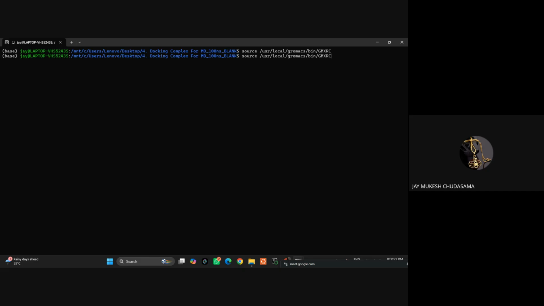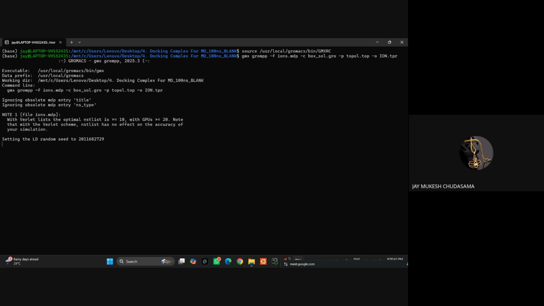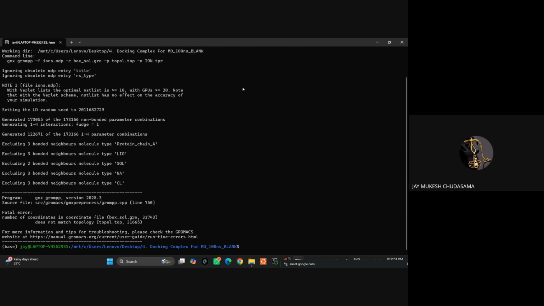Last command was already there. Yeah, this was the last command. It will generate an ion.tpr file, meaning ions which are generated, which are having the parameters.